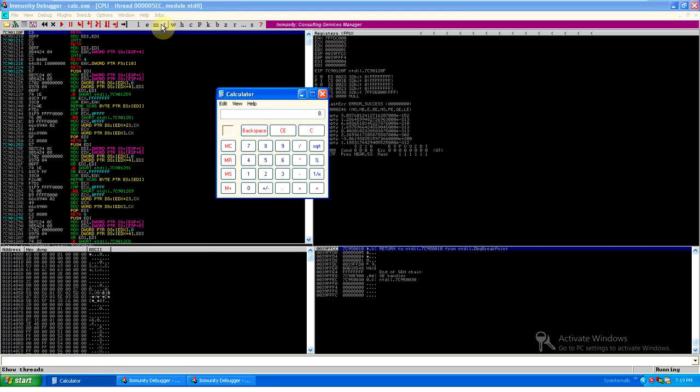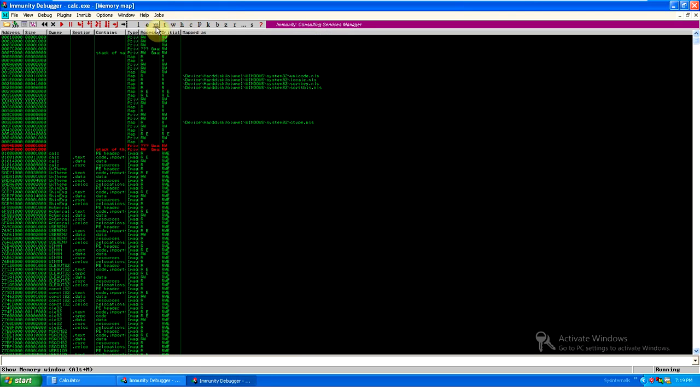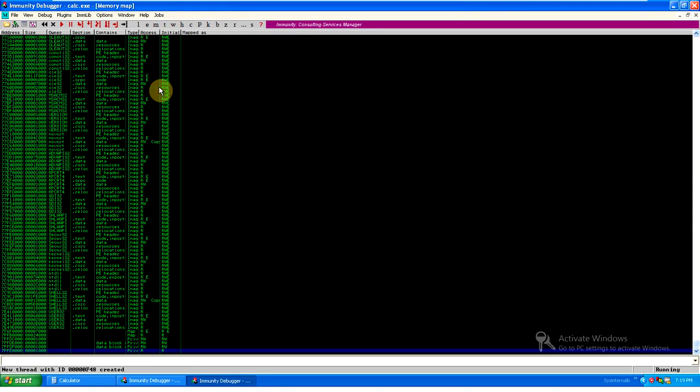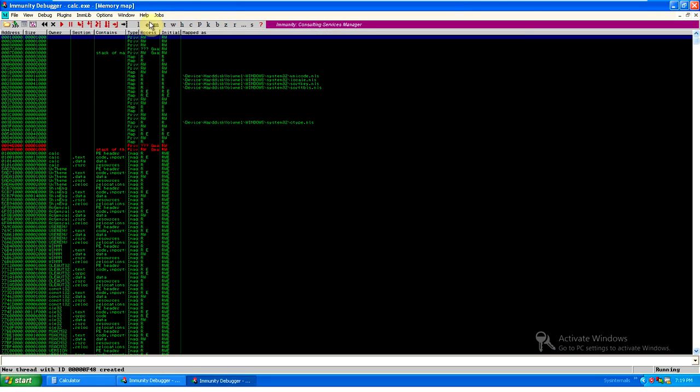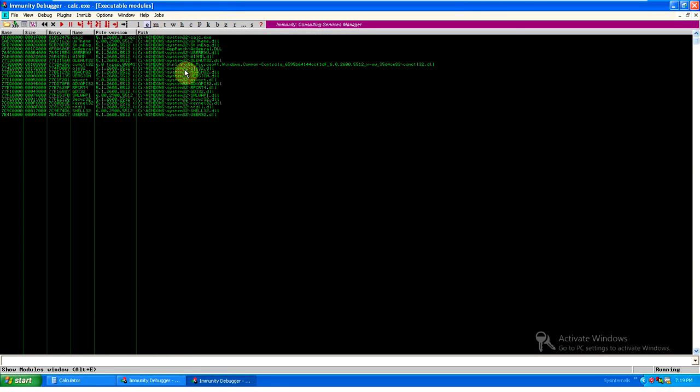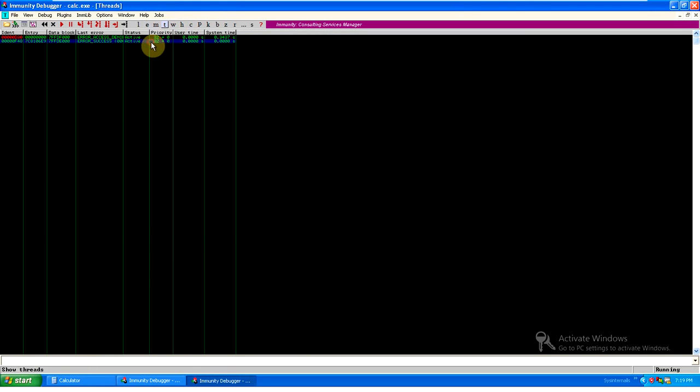And there are various windows in Immunity Debugger. For example, the memory window, which shows the whole virtual memory, and the executable modules window, which is a list of all loaded modules in this process. The P key can be used for threads.